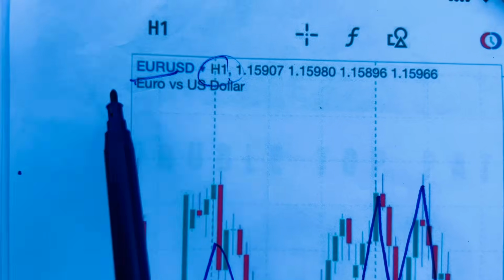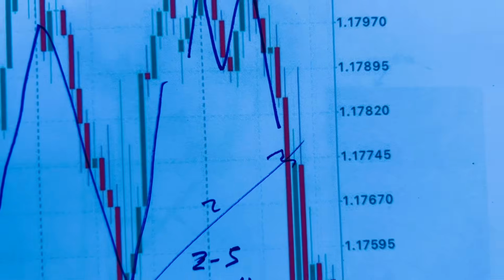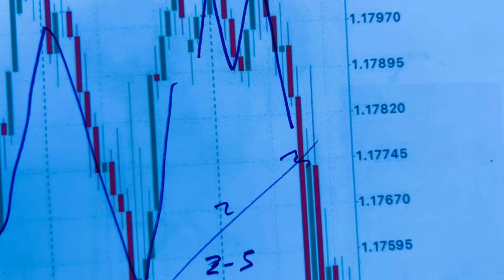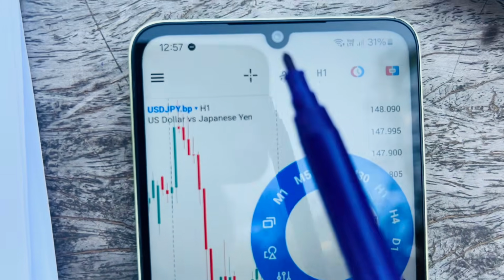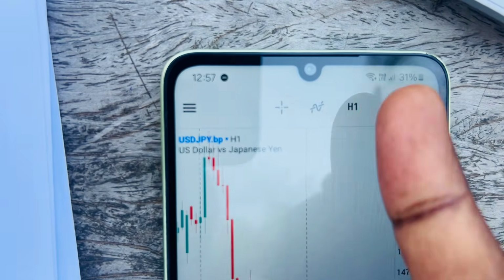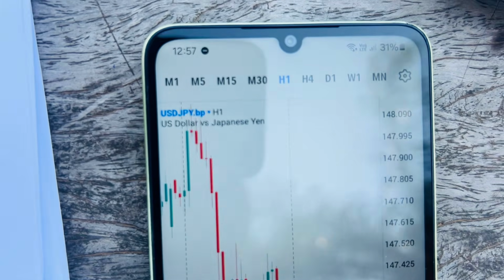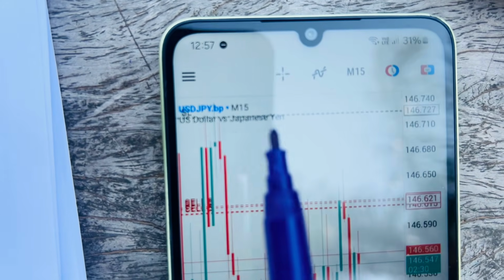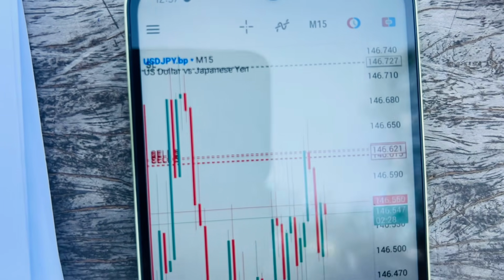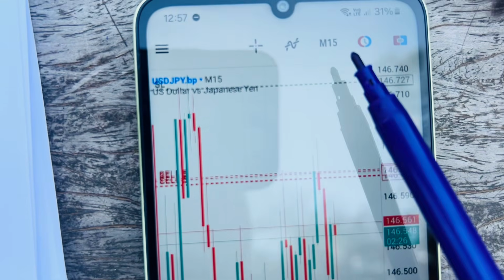Where can you find it? Which is the best asset? How to align it together, and how you can actually make money using it. Right. Now, let's look at time frame selection. We tap here. This is our time frame. If you have an iPhone, you will see the time frame somewhere here. So you choose the time frame. In this case, you go to 15M. I recommend that you choose 15M. Why choose 15M? It's because you'll be able to trade half the day and half the day.